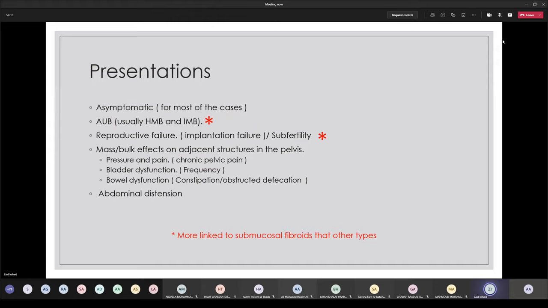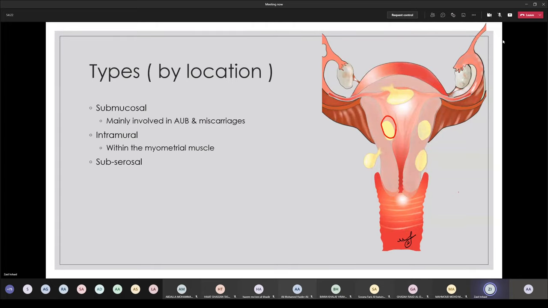Why are submucosal fibroids associated with heavy menstrual bleeding? Simply put, when you have a submucosal fibroid, you increase the surface area of the endometrium, and you also cause derangement in the cytokines and prostaglandins in the endometrium. So first, you have more surface area, so more blood than in other cycles, and then the control of bleeding is deranged due to the derangement of the cytokines and prostaglandins. That's why we can use prostaglandin inhibitors in these cases.